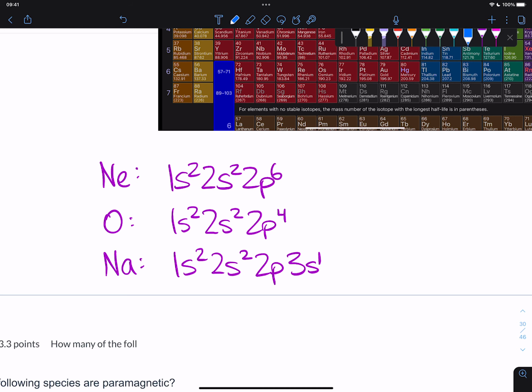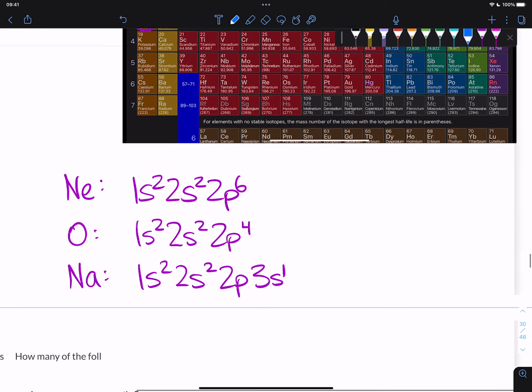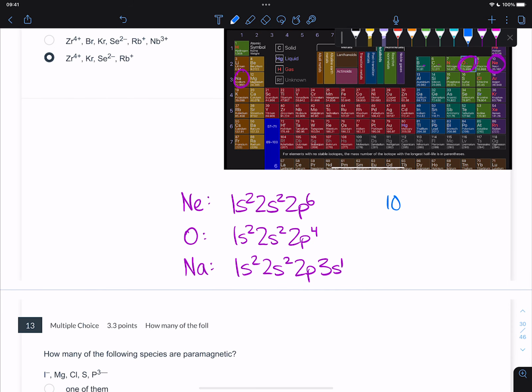Now let's count up the number of protons in neon. Protons in neon is 10. That means that if it's neutral, it'll also have 10 electrons. So let's say that neutral neon has 10 electrons. Neutral oxygen has 8 electrons. And then neutral sodium has 11 electrons. To get the same number of electrons, they're going to have to lose or gain. So if oxygen gains 2 electrons, so plus 2 electrons, that's going to give you 10. Oh, look. The same as neon always has.